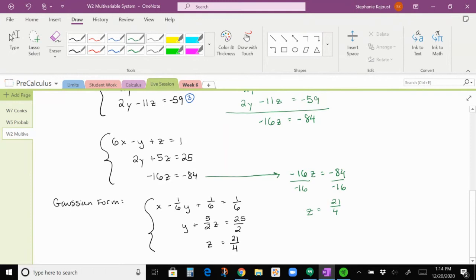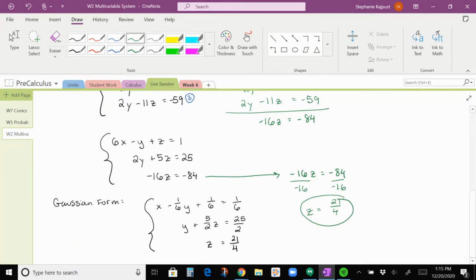The only time we use decimals is if it's like a word problem, then it would make sense to use decimals. But if there's no context to it, you're going to keep it as fractions, especially because if you end up having a rounded fraction, then it can throw all of your numbers off. So we have found z. Now, I think it's personally easier, as we still have to plug in a fraction, but it's a little bit easier to plug it in when we don't have to multiply by fractions right away.